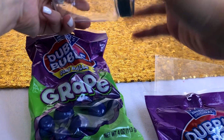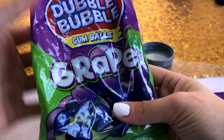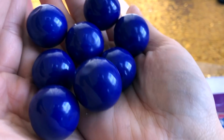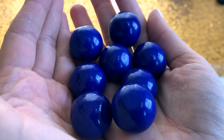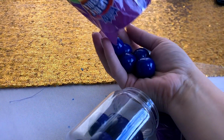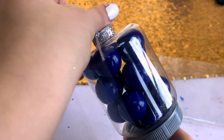Anyway, since the bottom part twists off, I decided to fill it with grape gumballs, which my husband will enjoy later. But for now, the color is slightly off from the more royal cobalt blue color that I was using in the tree. However, the color is actually the perfect shade of indigo to match with the wall art that I have hanging in my room. So I felt like it would help coordinate the blue I wanted to use in the tree with the existing artwork that's already on my wall.